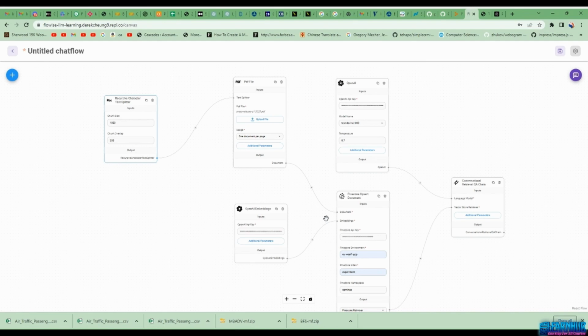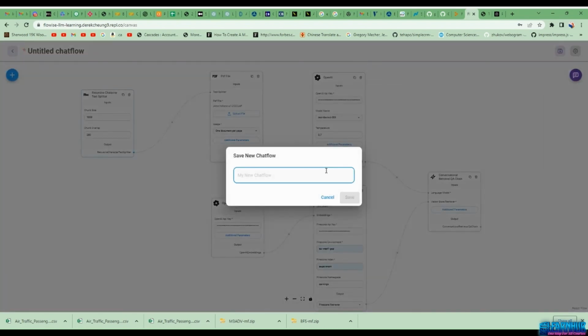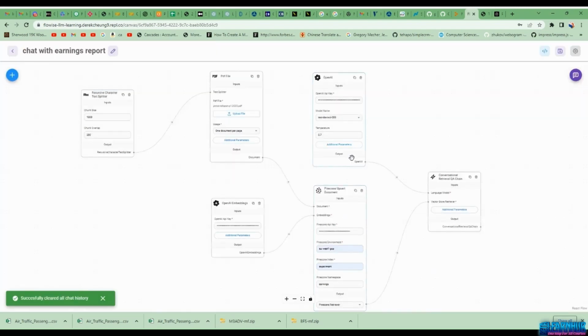And then we're going to put it together with this conversational retrieval QA chain. So why don't we just save it and chat with earnings.